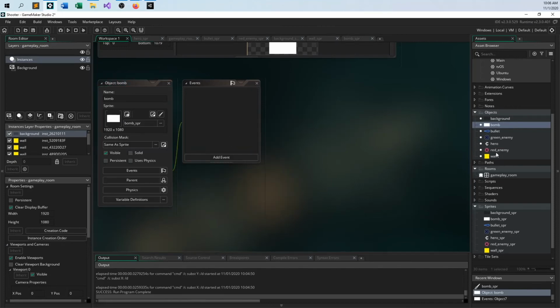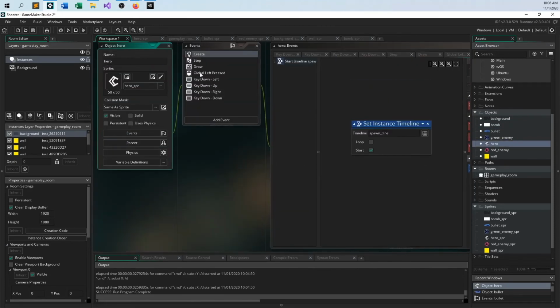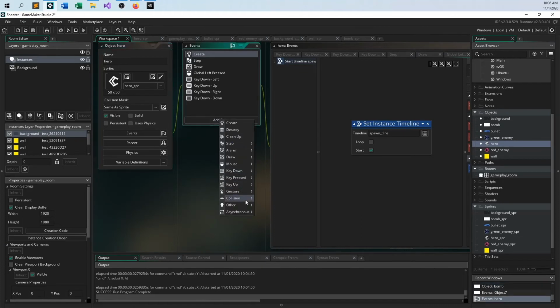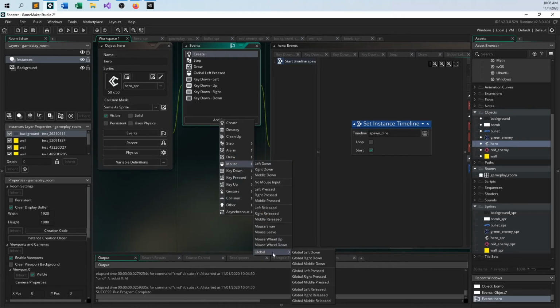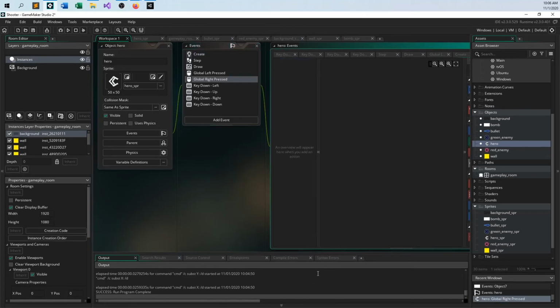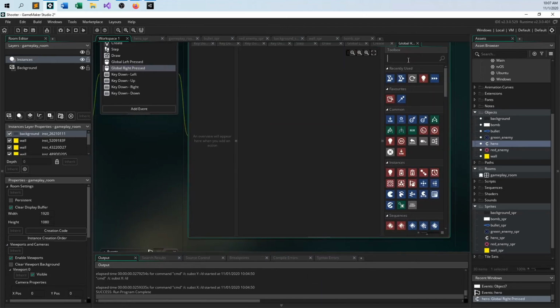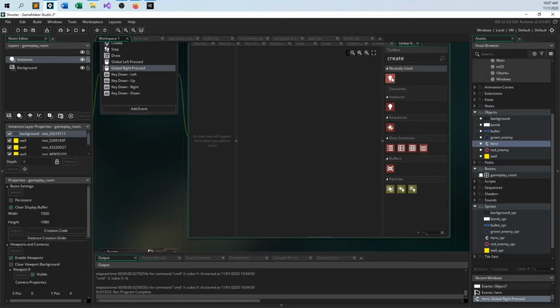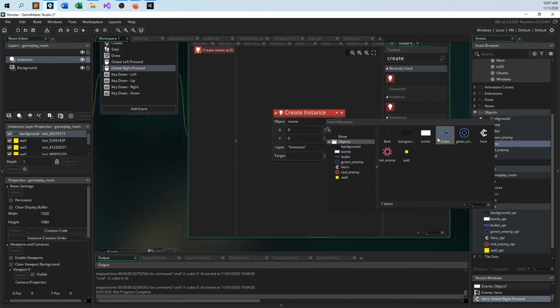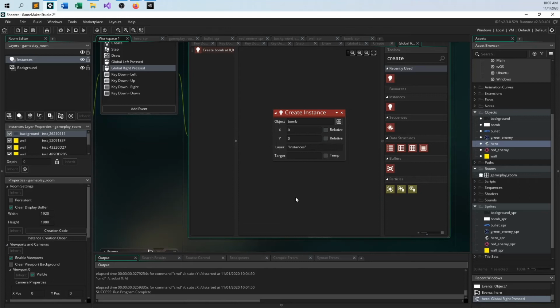Then, when the hero generates a global right pressed event, I'm going to have it create a bomb instance. This one should be at 0, 0, because it's going to cover the whole screen. So it's going to give me a bomb at 0, 0, and that's it.